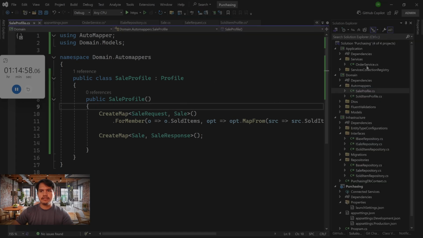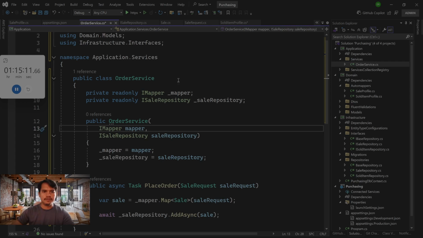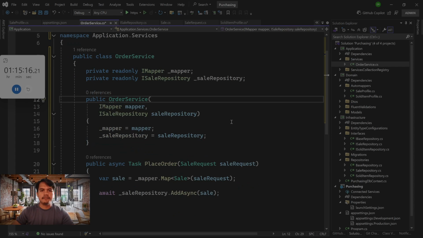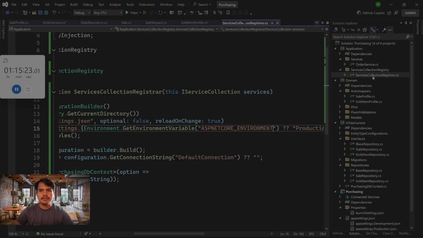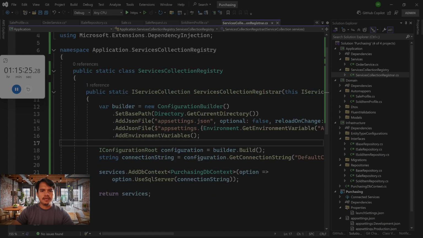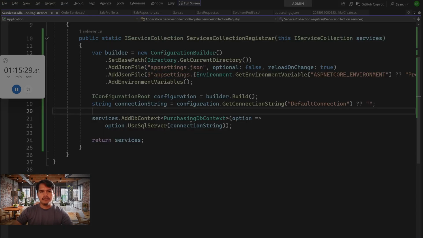Then we still need something in here because we need to register the repositories to our service collection. It's going to have an error here the moment we continue, because we're using dependency injection. So what we have to do is go to our service collection registries and then add that injection.